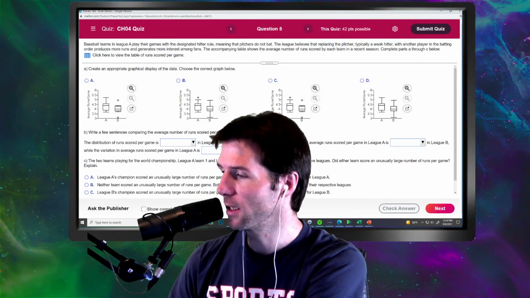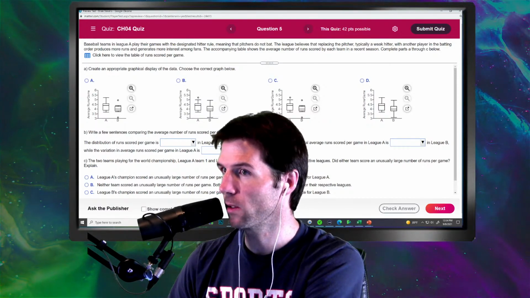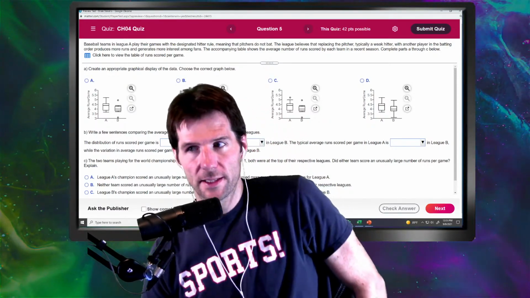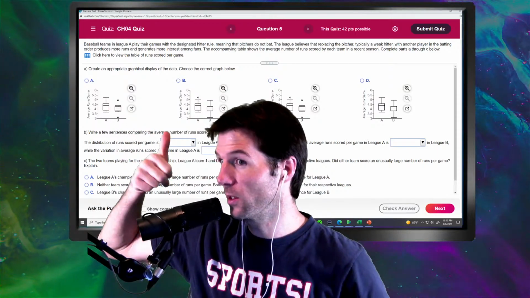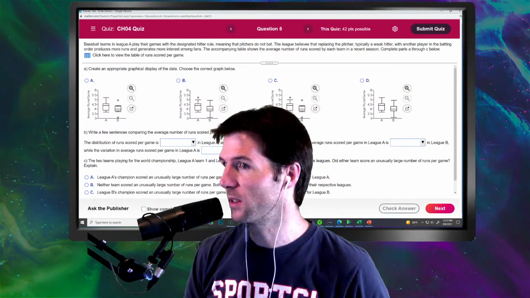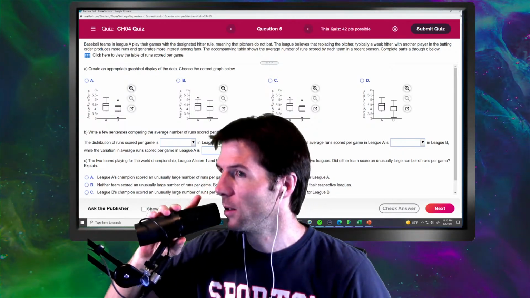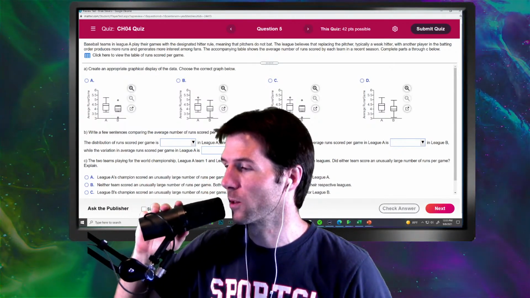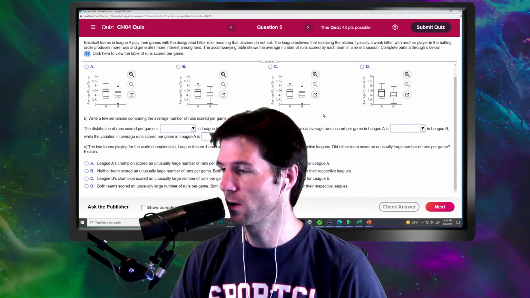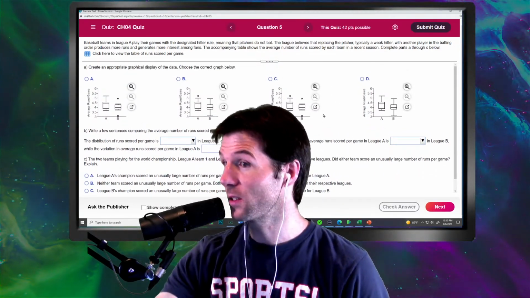Let's do this. I think this is it. Is this the question, Michael? It's on the homework too, it looks like. So we should put homework and quiz on this. But does this look like the right question to you? It's in the homework, but is this the same version of it? I know it's in the homework, but is this it right here? As soon as you get a homework question in the quiz, because they repeat. Awesome. This is on the homework and the quiz. So good stuff right here. Let's go check this out.